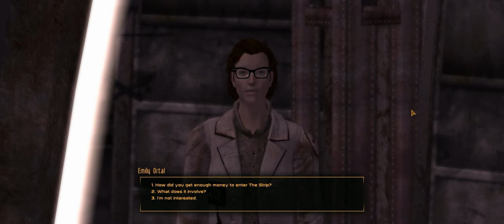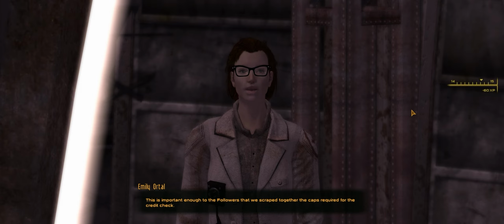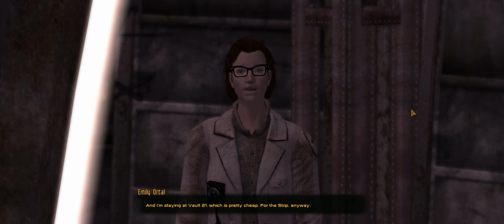How did you get enough money to enter the Strip? This is important enough to the Followers that we scraped together the caps required for the credit check. And I'm staying at Vault 21, which is pretty cheap, for the Strip anyway.